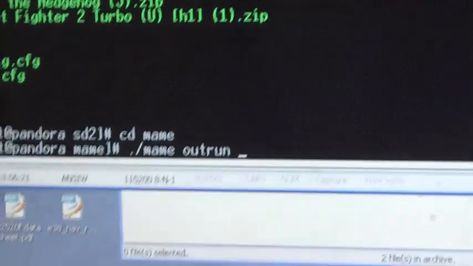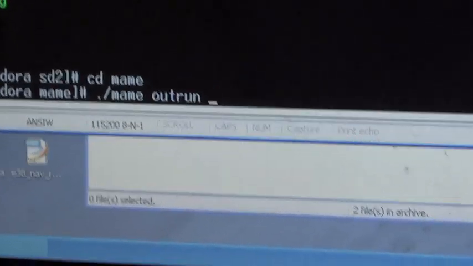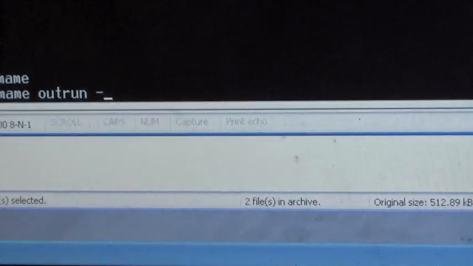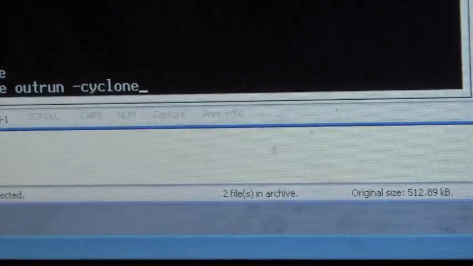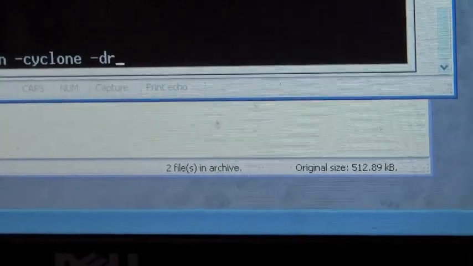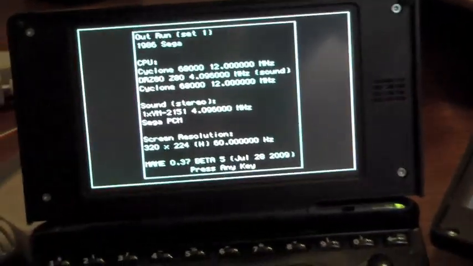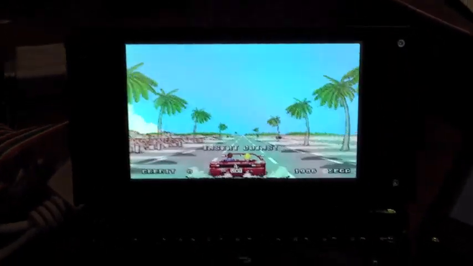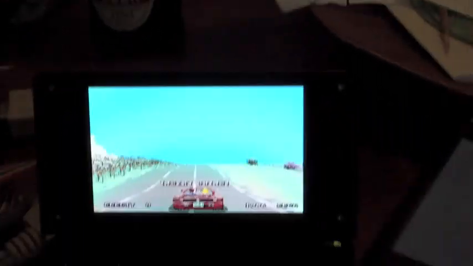Right, anyway, as I was saying, we're going to run Outrun, which is a bit of a favourite game of mine from my very young childhood. I think probably the first game that really sort of wowed me in the arcades was Outrun, and was one of the main things that I wanted to run in here. So, we'll need Cyclone and Dr. Z80, and I think that should be what it takes to run Outrun. Yes. Right, so we're pressing a key. Let that put up. Yay! And there we have it.